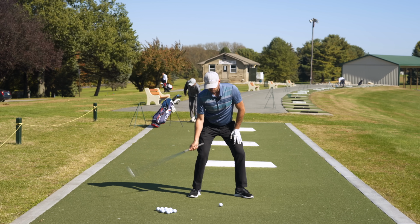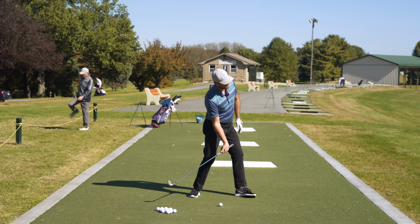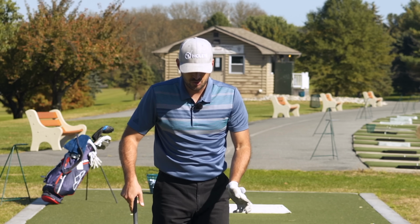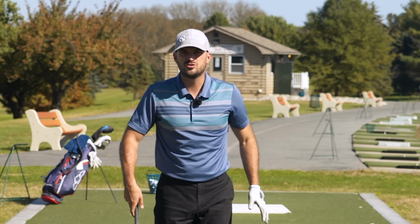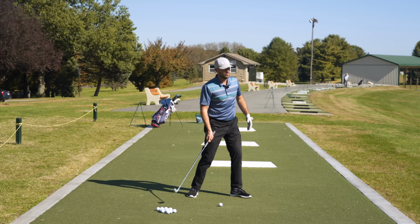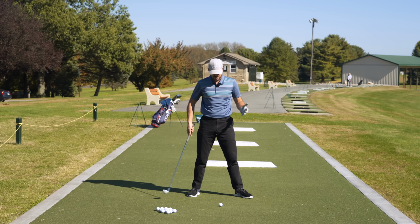That's an exaggerated feel, but that's the sensation I'm getting. I'm trying to get these two basically as close together as I can. But now, do I swing just from here? Of course not. I have to still turn as I do that, okay? What I'm saying and what we're talking about here is it'll be easier for you to do the hip rotation. It'll be easier for you to feel like your left leg goes around. It'll be easier to get your hip lower. It'll be easier to get your pelvis turned under these circumstances compared to the opposite of those.